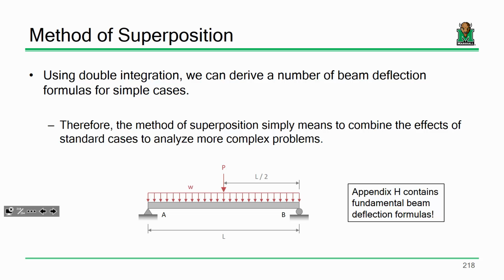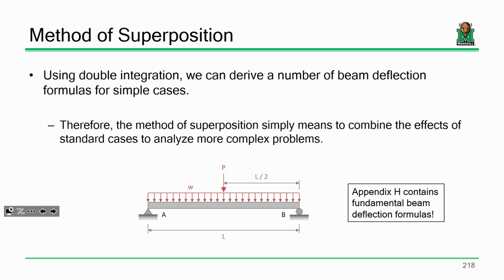What I mean by that is some of the more basic cases of beam deflection are derived, okay? They're pretty easy to derive. Let's say we have something like this. I have a beam that's subjected to a uniformly distributed load and then a point load at midspan. Well, the distributed load, we just did that, right? We just derived that equation. So I'm assuming you all know how to derive that. The same thing is true for the other, okay?